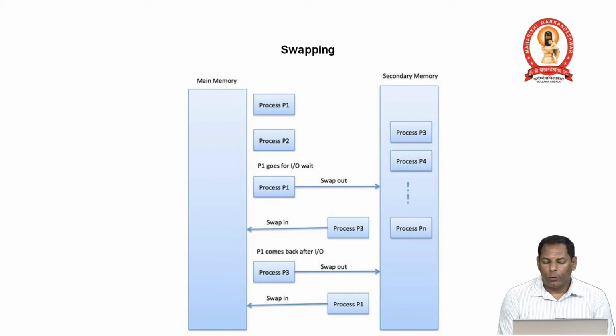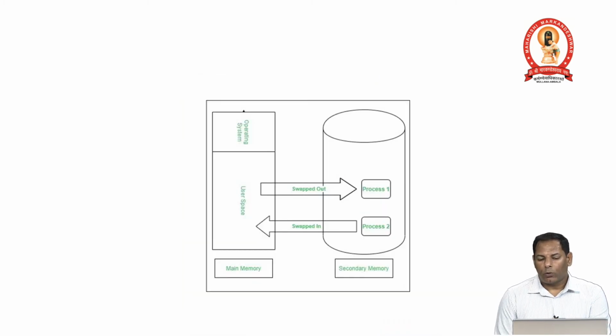Later, after some time, P1 comes back after completing its IO event and moves back into memory. If there is an IO wait, it will switch back to secondary storage again, and when process P1 has completed its IO event, it moves back to main memory. This way the process is known as swap in, swap out, that is swapping. When swapping creates multiple holes in memory, it is known as fragmentation.